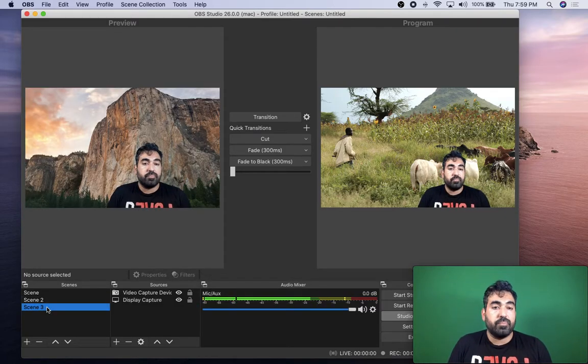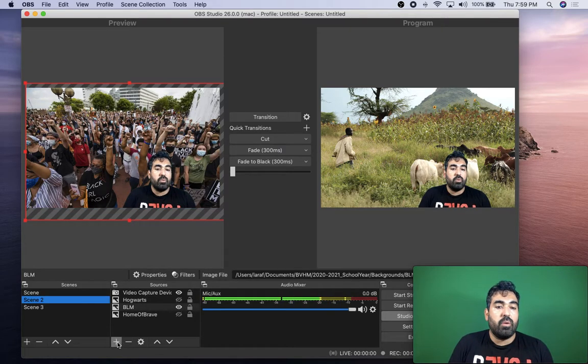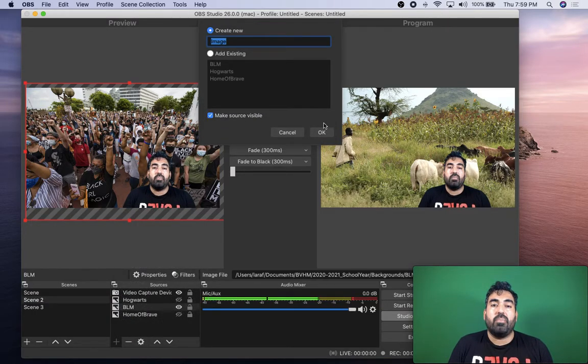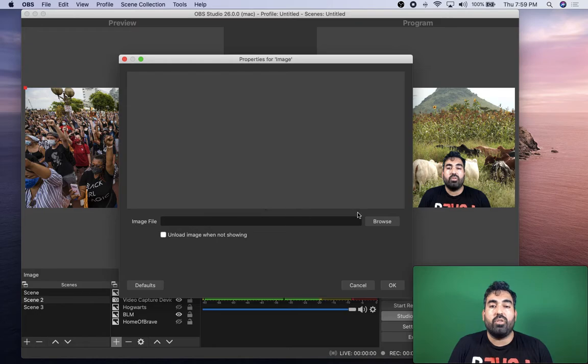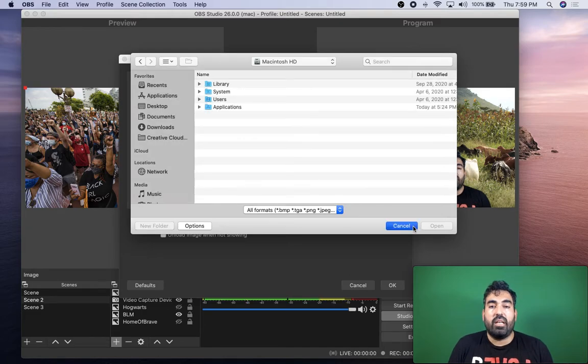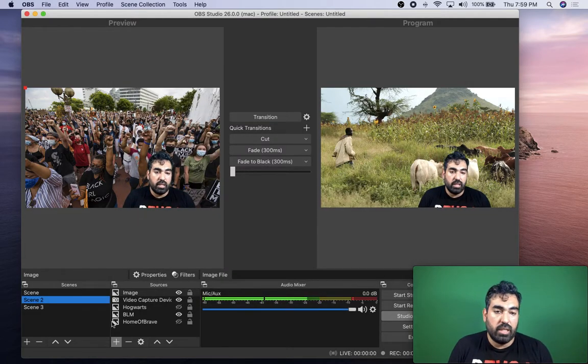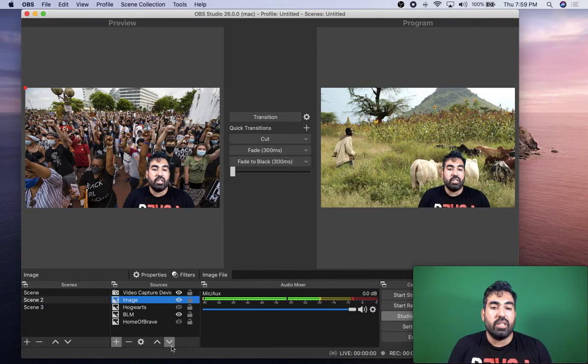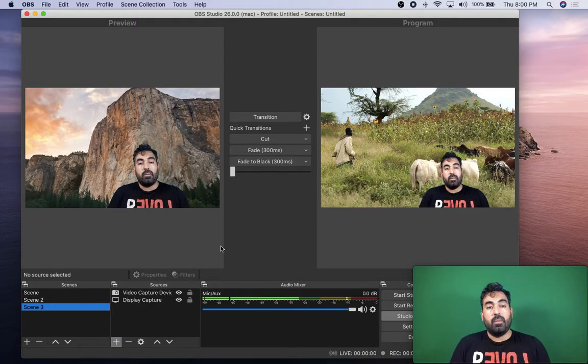Here's scene 3. Scene 3 is set up in the way, oh, did I show you? So I just mentioned these are all when you just add an image, and then all you have to do is find the image somewhere. So wherever you find the image, import the image and it uploads it. It's relatively easy to get there. I apologize, I didn't show you that. So that's how you add the image. And then again, it becomes a thing of arranging it up, down, down, up.